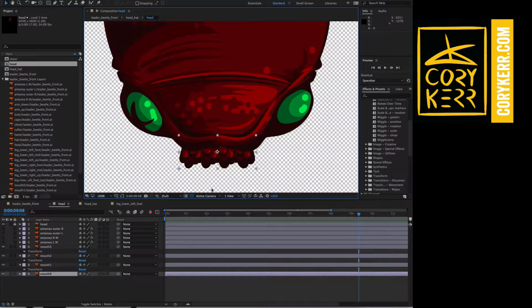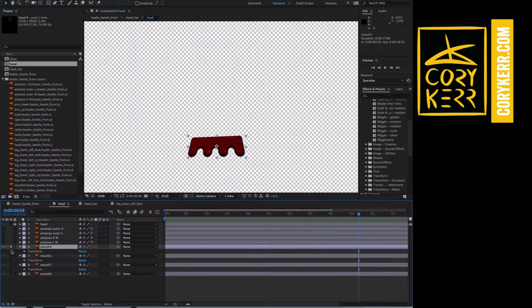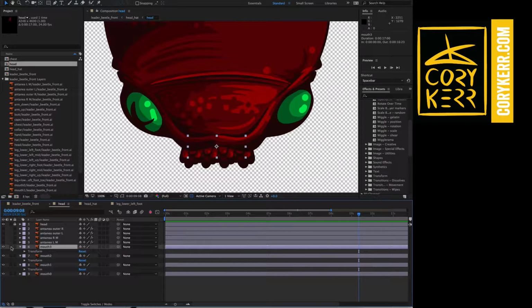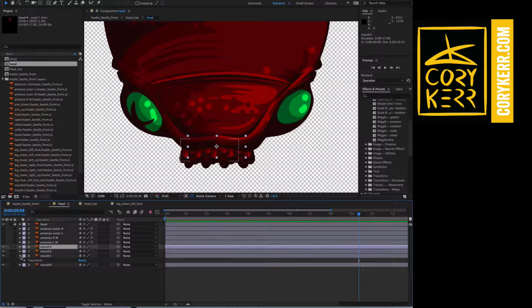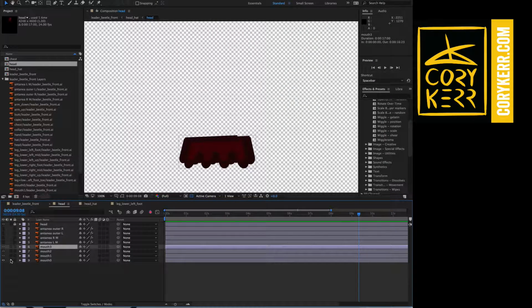Okay, so what I'm going to do now is let's take this first one. I'm going to hide these other ones. And if you're just working on one thing, then you can just click the solo button, right? And so I'll just show you what these look like so you can kind of see the setup. Okay, I've got rows of these little guys kind of repeated.